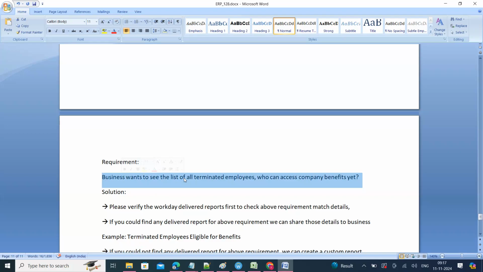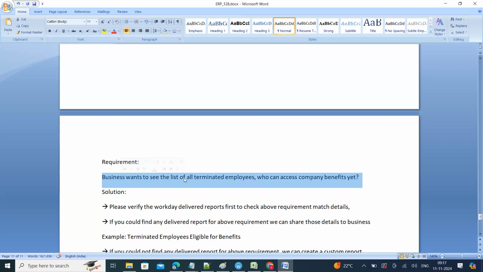Why? Because the employee is terminated from the company but still accessing the company benefits. Maybe something is wrong with the HR process. HR did not remove the employee benefits completely. Maybe that could be causing the issue. They're accessing the benefits.